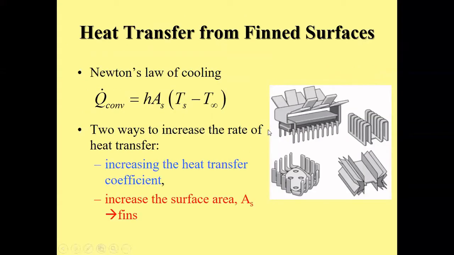Look at this image here. These are examples of fins. Usually you'll see this in electronics, because they conduct electricity through the component, and it generates heat, isn't it? If you want to keep the integrity of this component, you must release the heat efficiently. If it is too small, the surface area is small, so you need to extend the surface so that more heat can be released.